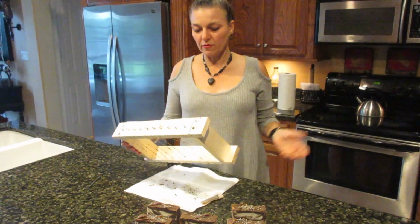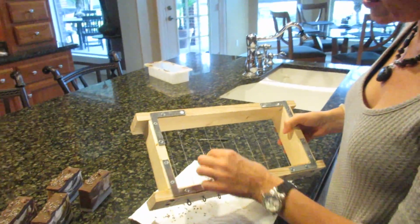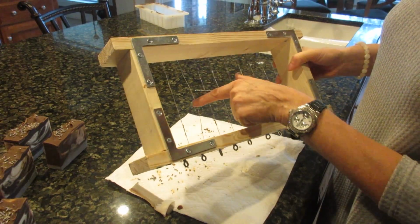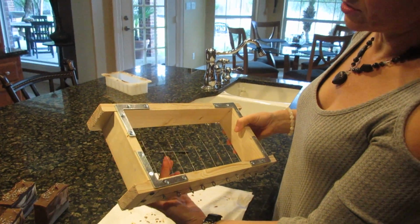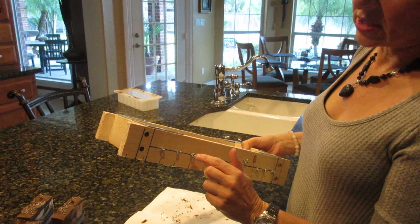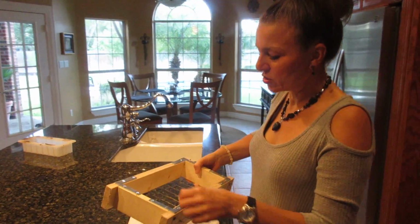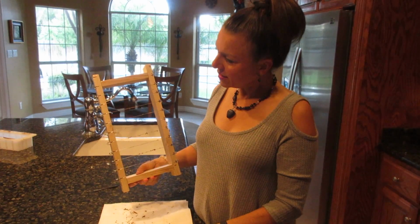But now, okay, if you come over here, hubby, what I wanted to show you is I have one string right here that's completely stretched out, and it did it last time too. All the other ones, I'll have to tighten them again before I use them, but this one I might actually have to change the string on, because it did it with the first loaf too. It just completely wobbles. So I'm thinking maybe the hooks might need to be repositioned, because the hook might be loose, and when I push the string through, it's just pulling the hook and turning it. So yeah, there you have it.